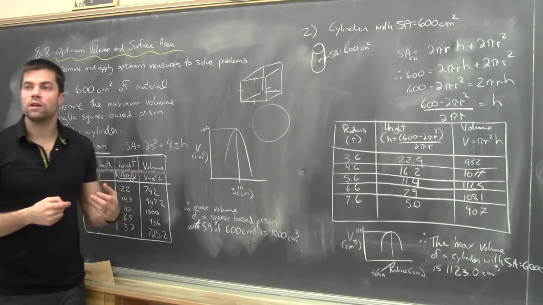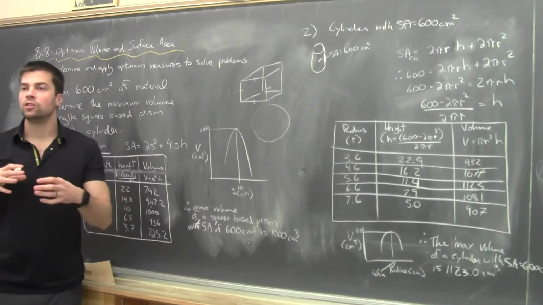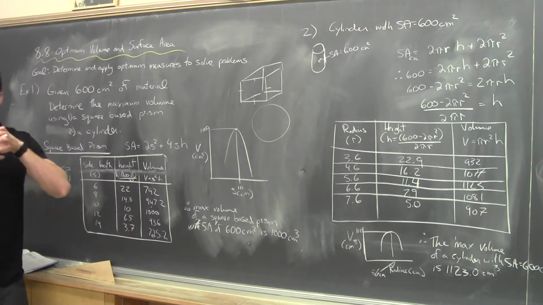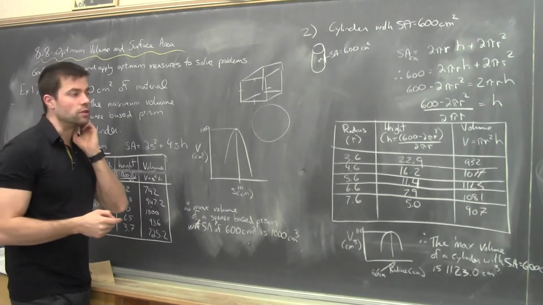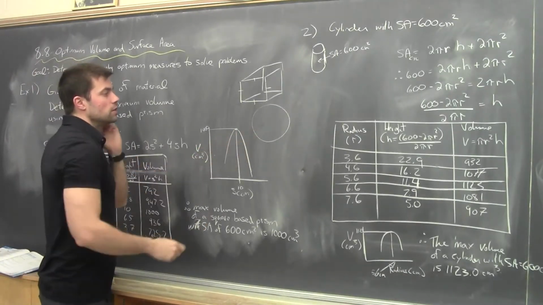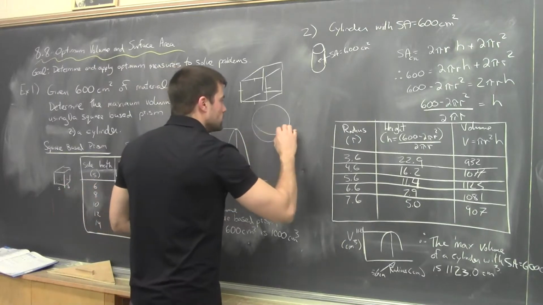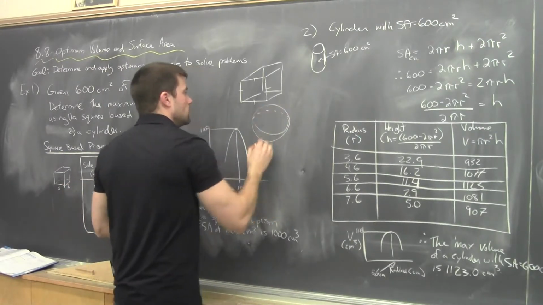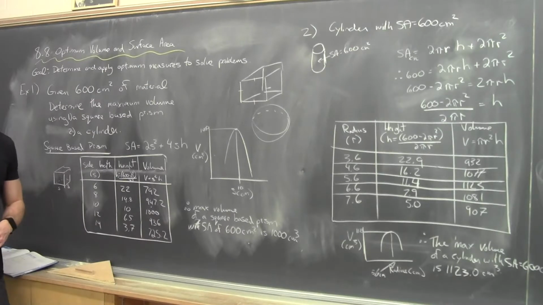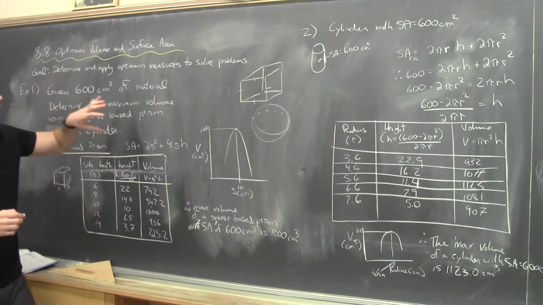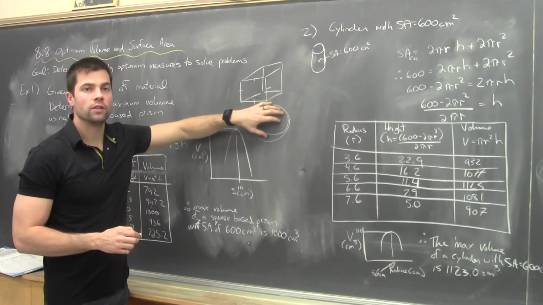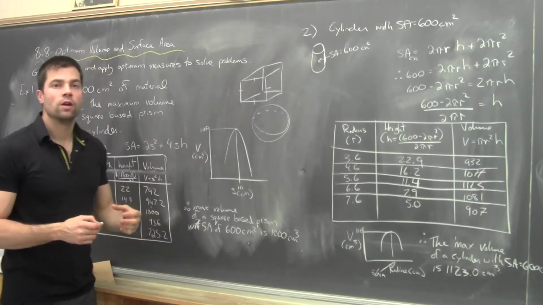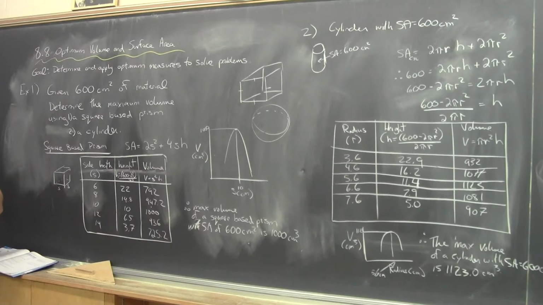Who can tell me what that would be in 3D terms? What would be the shape that would provide the minimum amount of surface area for the maximum amount of volume? A sphere? A sphere, good. So just like a circle does for 2D, a sphere does for 3D. If you can extrapolate information from the 2D, we can make a pretty educated guess on what type of shape would provide the maximum amount of volume for the surface area.